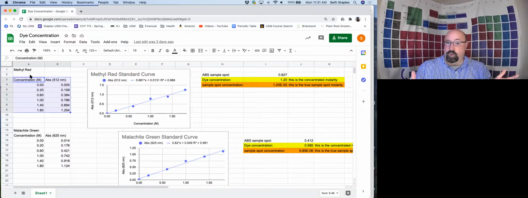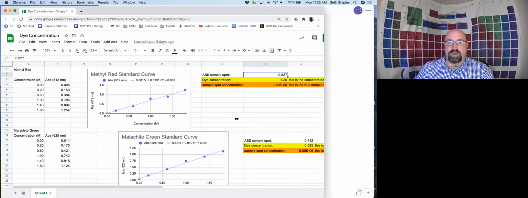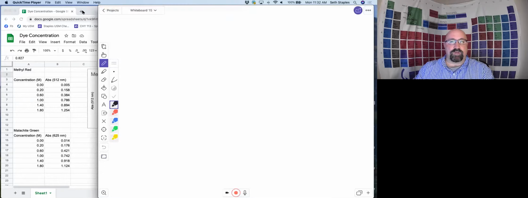In a normal semester, you would have gathered this data and created your own curve. But as we all know, this was not a normal semester. So here we have our calibration curve, our standard curve data. We plot that data, and we see an equation for that line of y = 0.681x + 0.0131 with a pretty decent R squared. And so this is a pretty good standard curve. We also have the sample spot absorption data of 0.827. Let's take a quick look at how I then came up with the concentration from that.